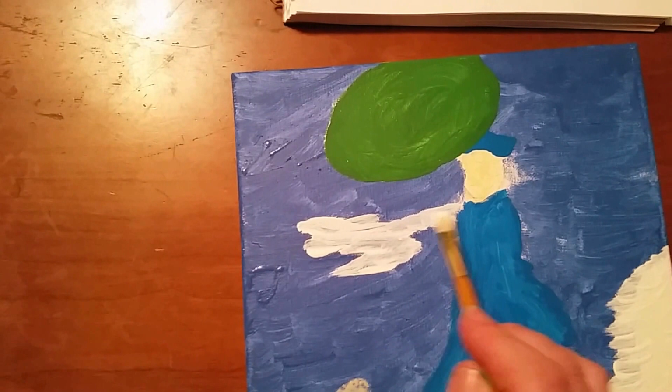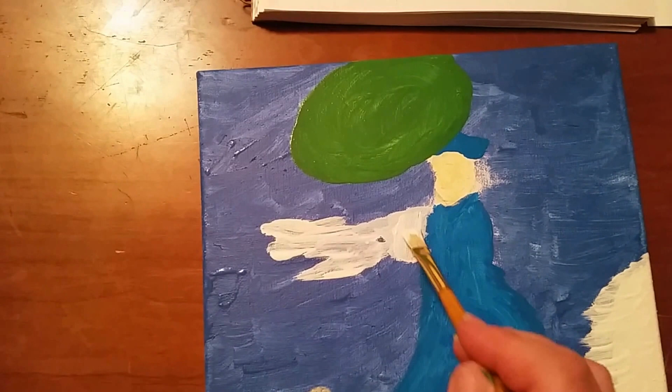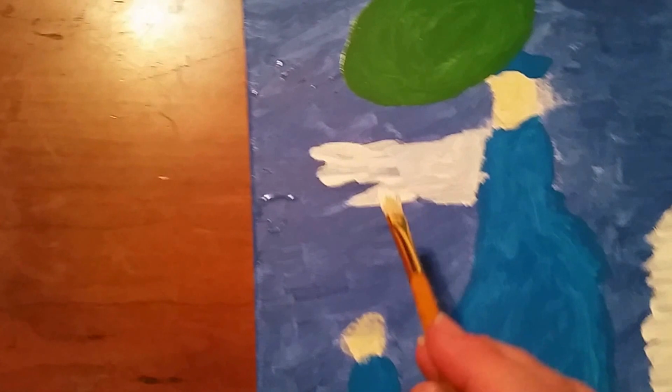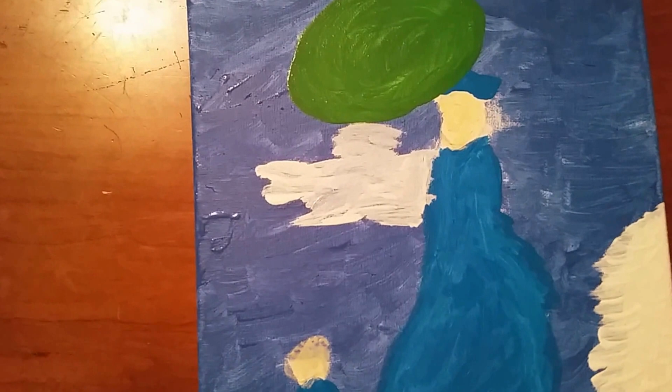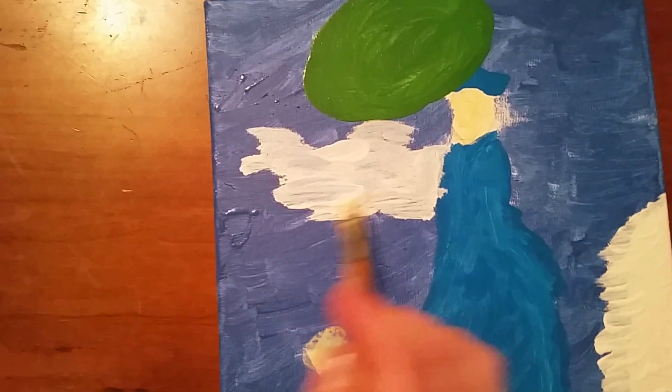So this is right next to the lady. Kind of makes the outline for her. And the reason we do the background first is because when you go to paint the subject, in my case the lady, then I can paint right over the background if I need to, if I've gone over the lines, so to speak.